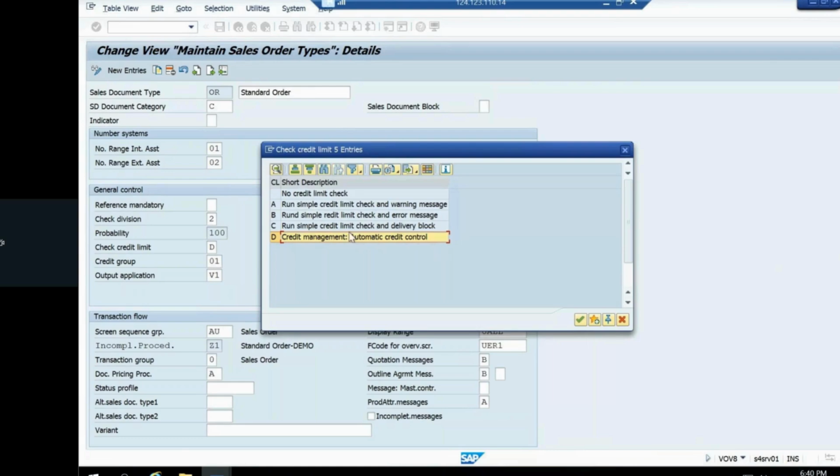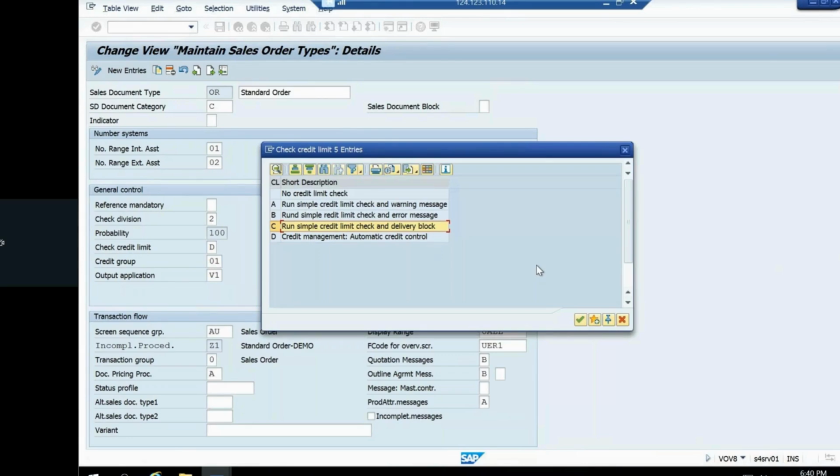So over here the system will check automatic credit control. We give automatic credit control, but for certain people we always give a warning, or we always give a delivery block as well. Delivery block we will talk about in the credit. Basically, now this credit activity goes to finance in S4 HANA. But still, I will let you know the overall story of credit.